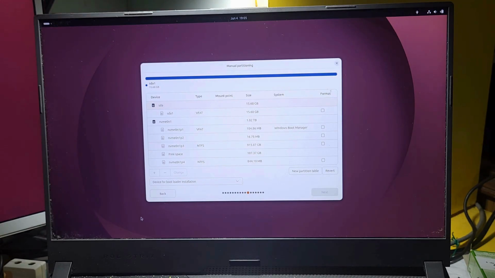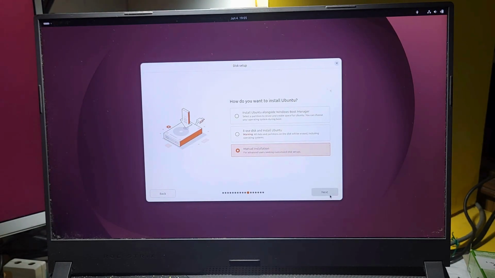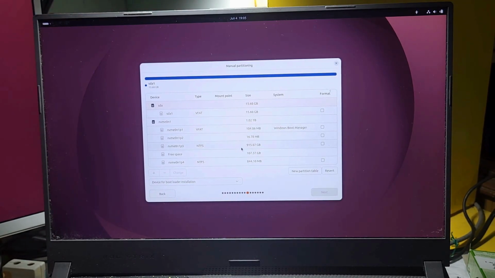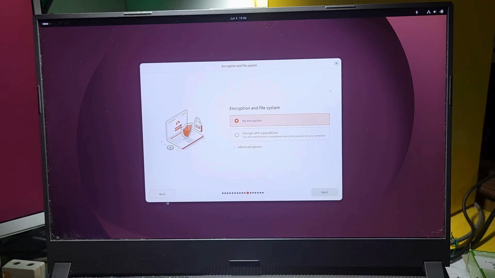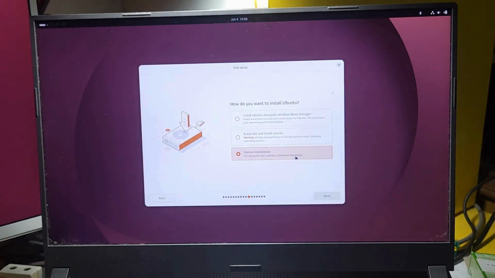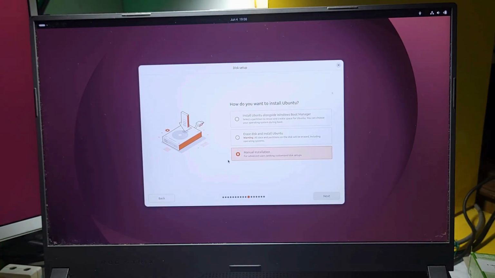So what I did was I used manual installation, and then I came to that 100 GB free space. I just don't know, it might have locked it. So guys, we're going to be going with the manual installation.